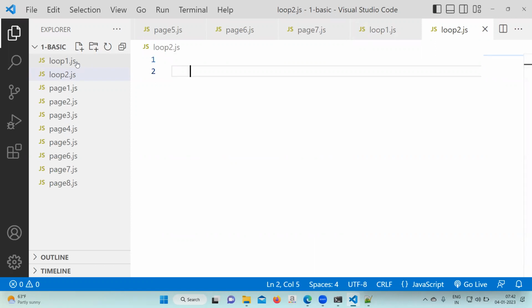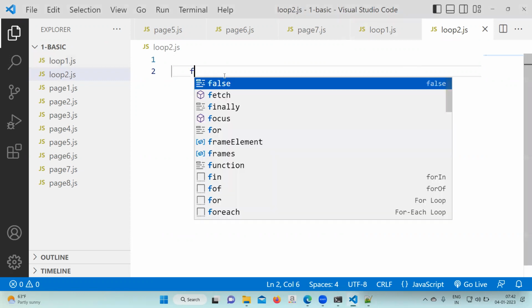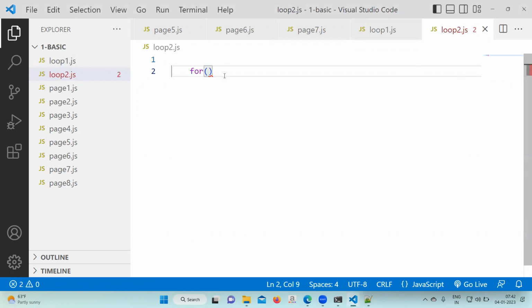First write the outer loop. For loop only. Variable I equal to maybe 1, I less than equal to, you can keep 10, increment by 1. So this is the outer loop.